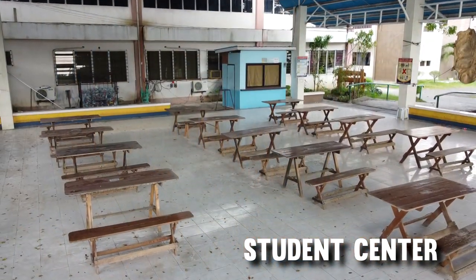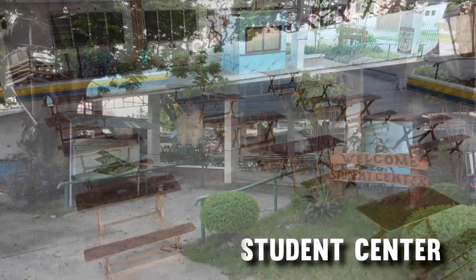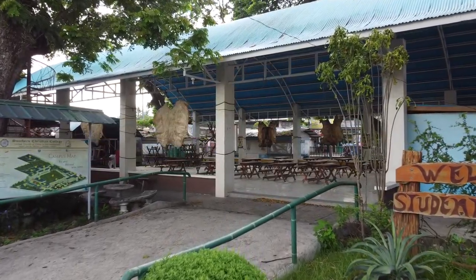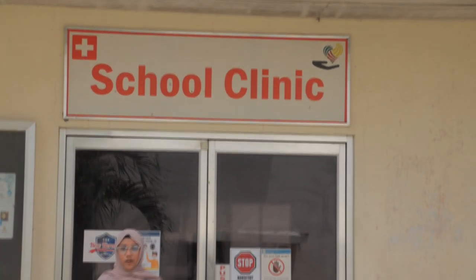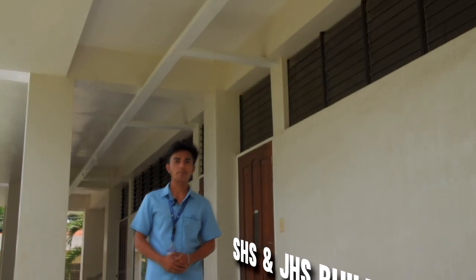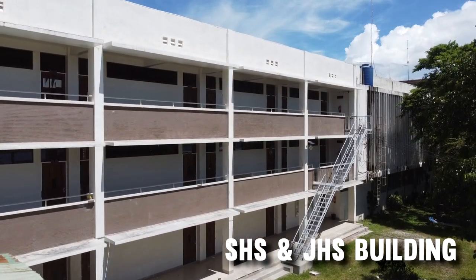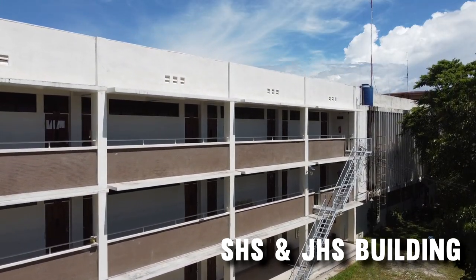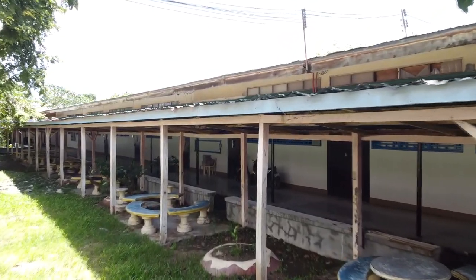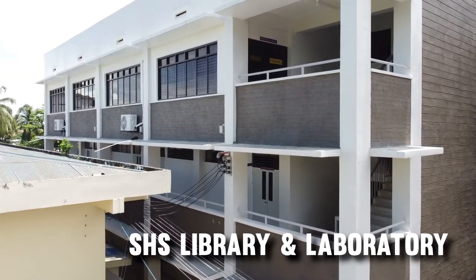The Cyber Library provides a great amount of convenience for students doing research work. The SEC Student Center is known for providing amenities for student leisure and recreation. Located in the SEC Student Center are 11 stalls that provide a wide variety of products available for students. The school clinic with state-of-the-art facilities provides health and wellness services for students, faculty, and staff of Southern Christian College. The senior high school building is composed of two 12-room buildings, fully equipped with teaching equipment and logistics. Each classroom is equipped with an LED TV for increased visualization during lectures, furnished with modern amenities, and both the library and science laboratories are expected to boost SEC's senior high school program.